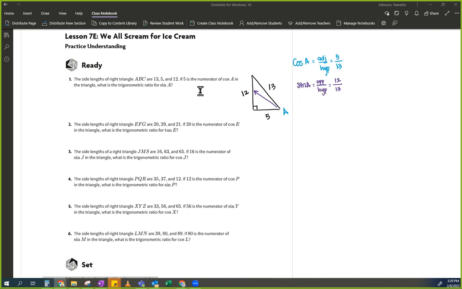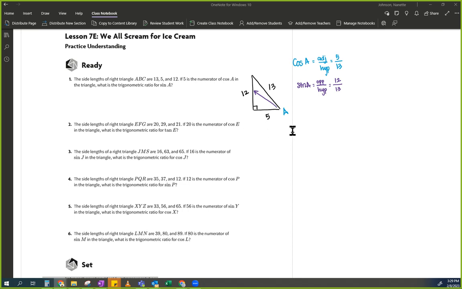Now, some of you read this and were like, oh, if 5 is the cosine, that means 12 is the sine and 13 is your hypotenuse. So it's 12 over 13. Done, Miss Johnson. Yes, absolutely. When you've worked with sine, cosine, and tangent enough, you would be able to see all of those pieces together. For those of you who are like, what did you just say? Just practice. I promise. The more you practice with this, the more it makes sense. The more it makes sense, the more fluid you can go in between different things.